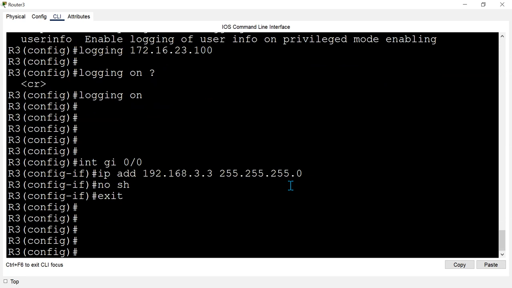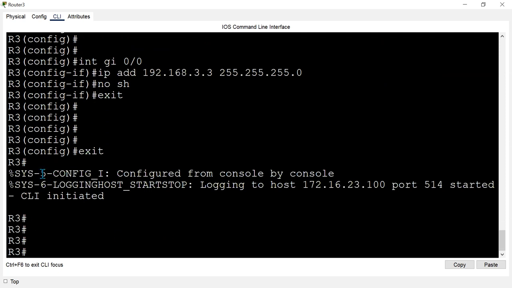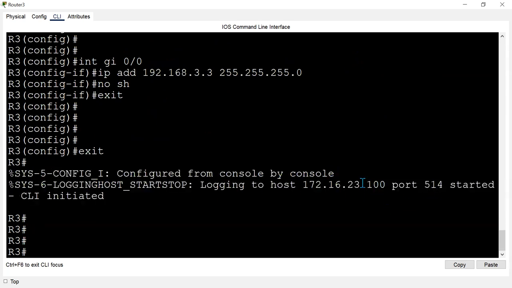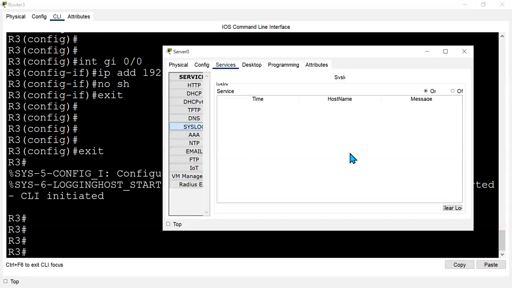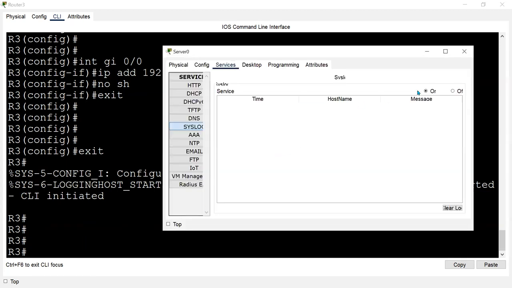Normally what happens when you do the no shutdown? There should be a log. And then one more exit. What do you find? A normal log and the logging host. Logging started. See here. Not getting why. It started.